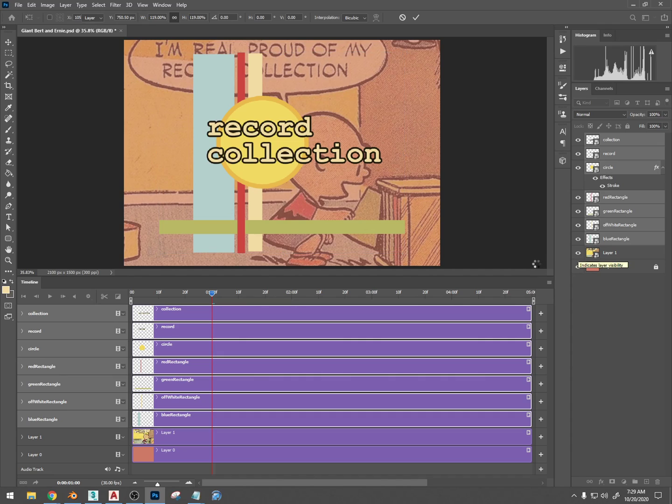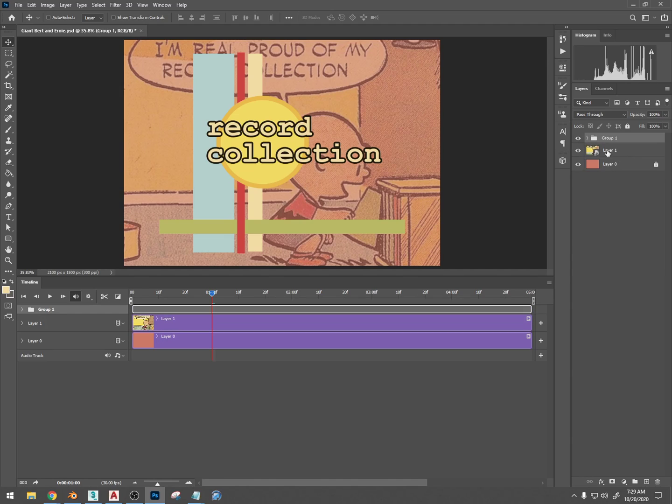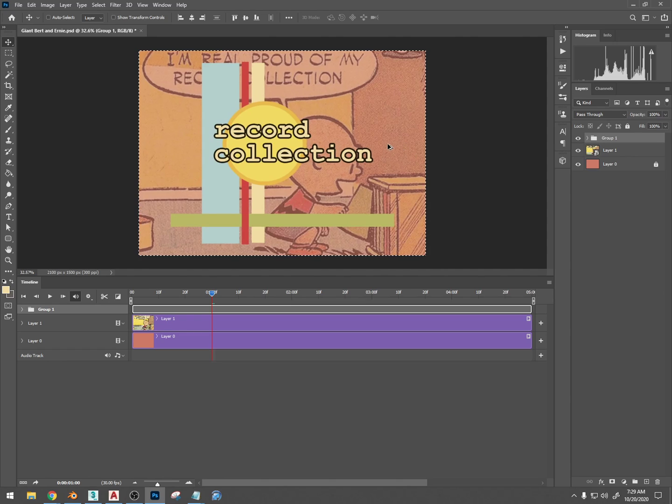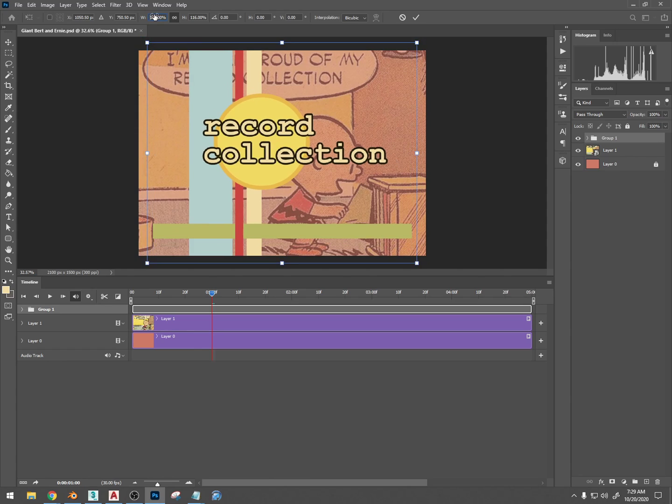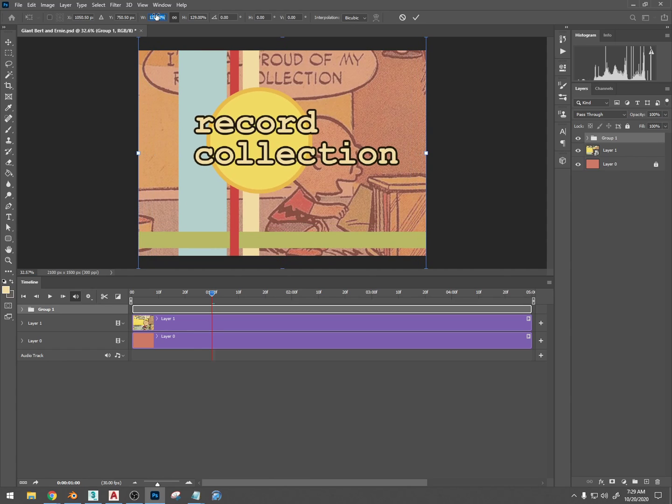And in order to center all this, I'm going to put this stuff momentarily inside of a folder. So with the layers that I have selected, I'm going to press Control G. This is simply to center everything, and I'm going to take it out of the folder when I'm done. So I press V again for the move tool, press Control A, and I'm going to center it here, and then center it here, and it looks like it's already been centered somehow. And press Control D to deselect, Control T, and I'm going to scale this up so it fills the screen like so.